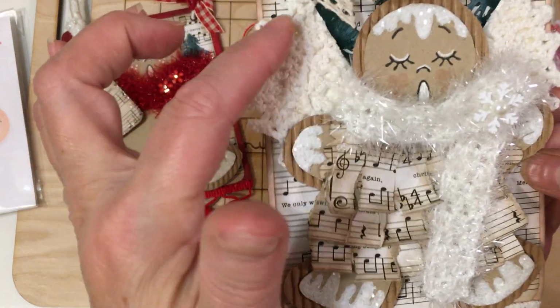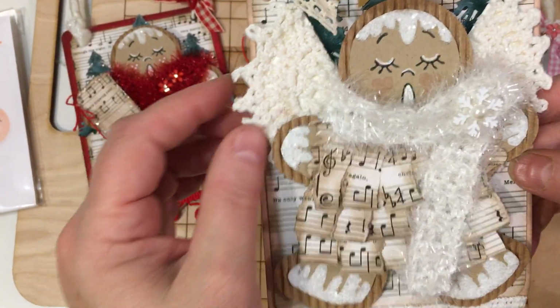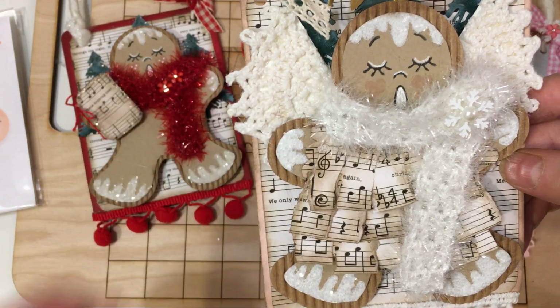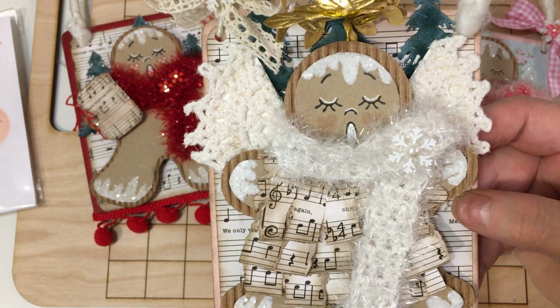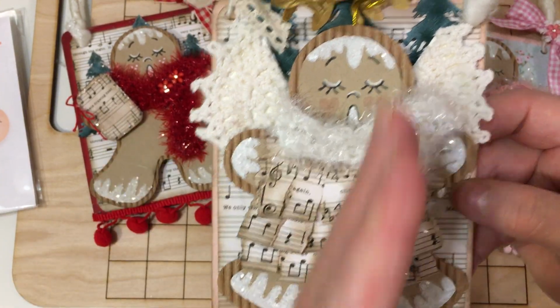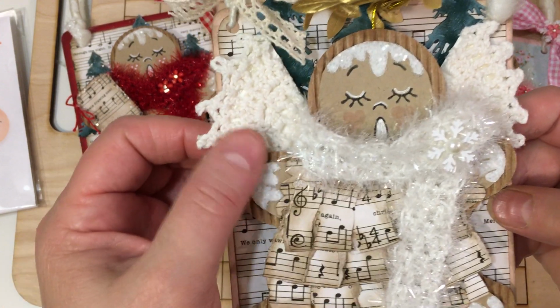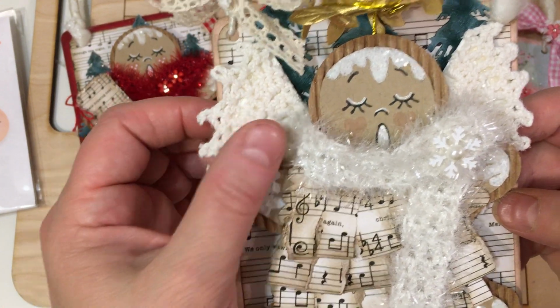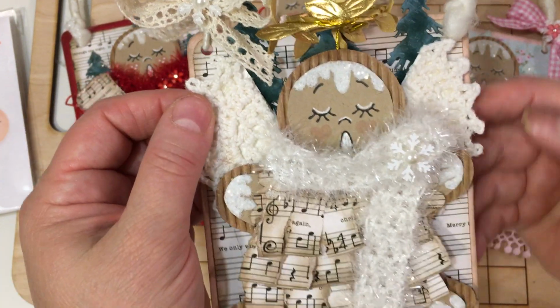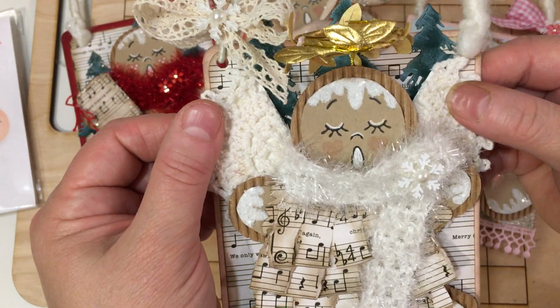And then I cut a circle die cut, and I glued a doily to it, and I cut it in half, and I glued the doily onto thick watercolor cardstock, so really thick cardstock so it would retain its shape. And then I just cut the circle in half, and I made angel wings, okay? So this is just a vintage doily that was, I forget. I think there's a lady on Etsy that sells them, and I think that's where I got these ones, or someone gifted them to me.